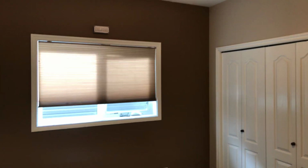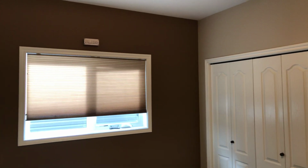Today I am at my house and I am repainting our master bedroom. So this is what it looks like. I took the bed out already and the dresser. We're going to be scraping these stickers off the wall here, and I'm going to be getting rid of this feature wall. So this is what we want to do first.